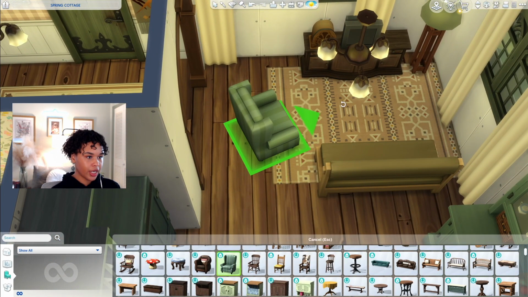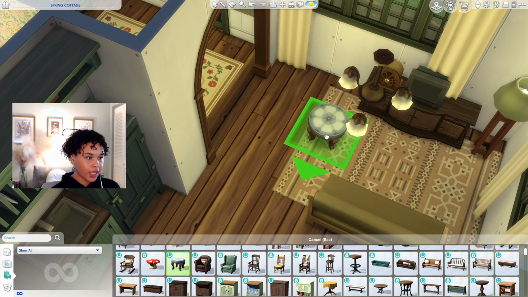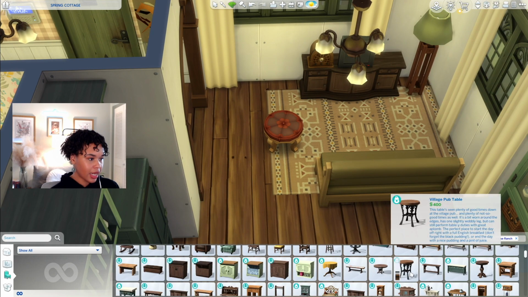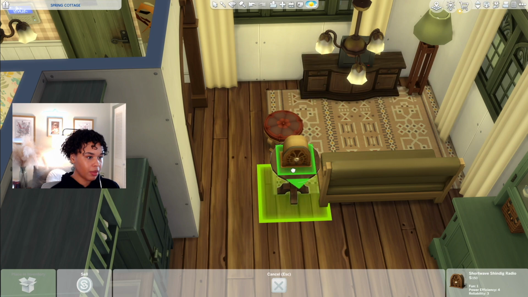We have an armchair that could work. It's cutting it a little close though. Could add like a little stool. I like that red color. What is this? Dining table. Just want like a little side table. You can put the music on there.